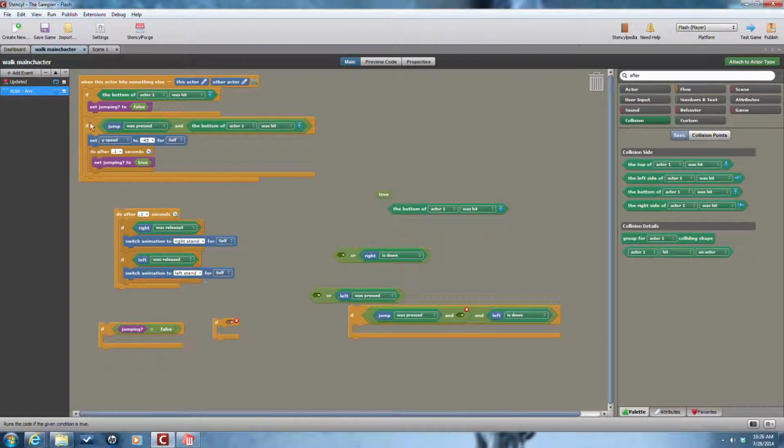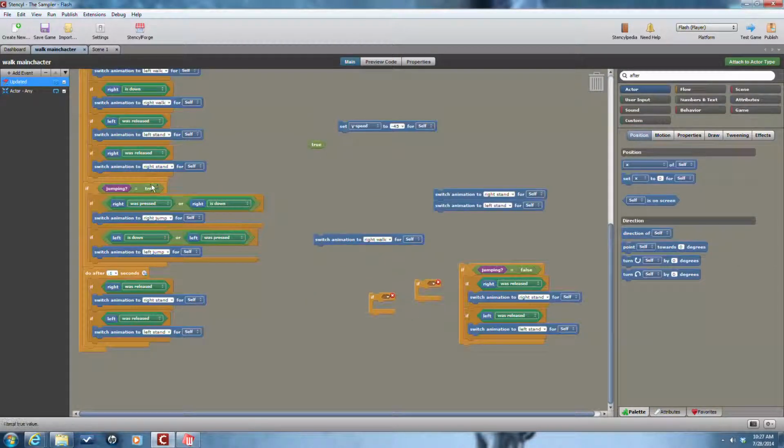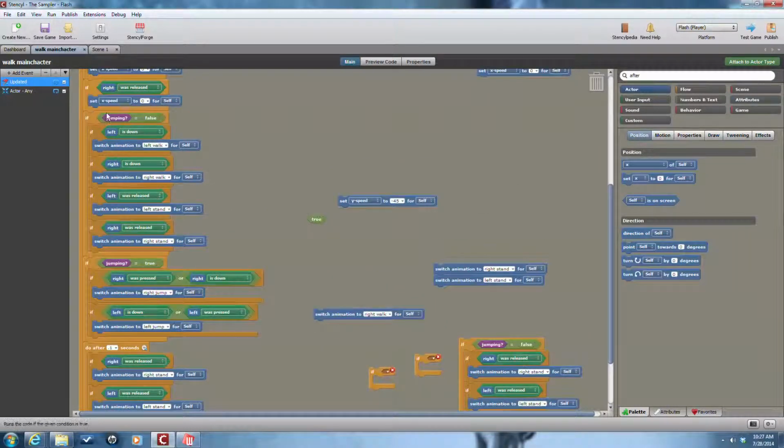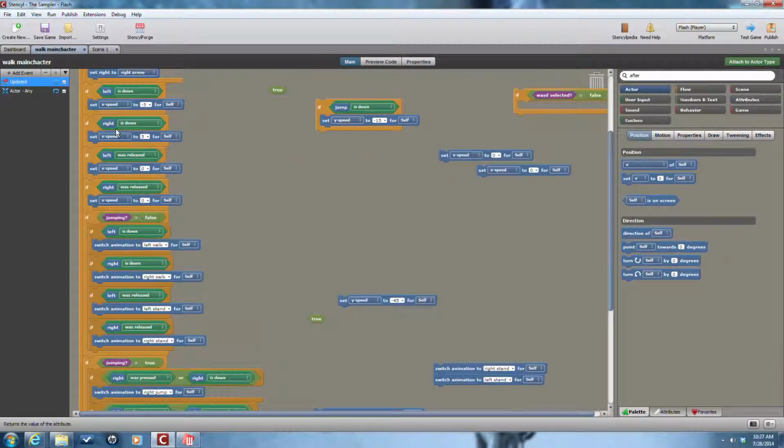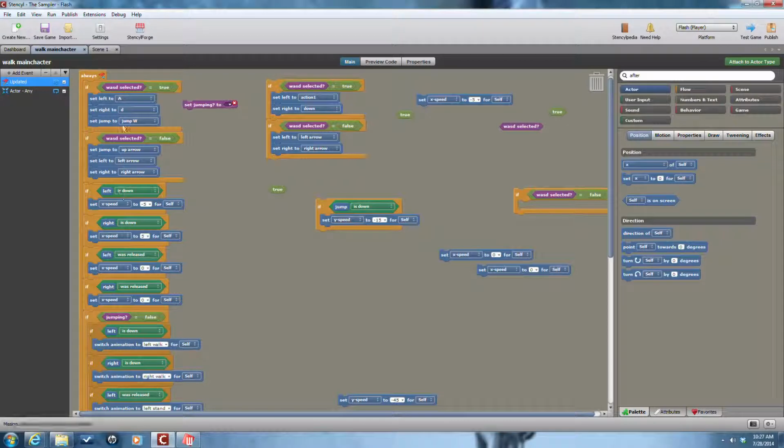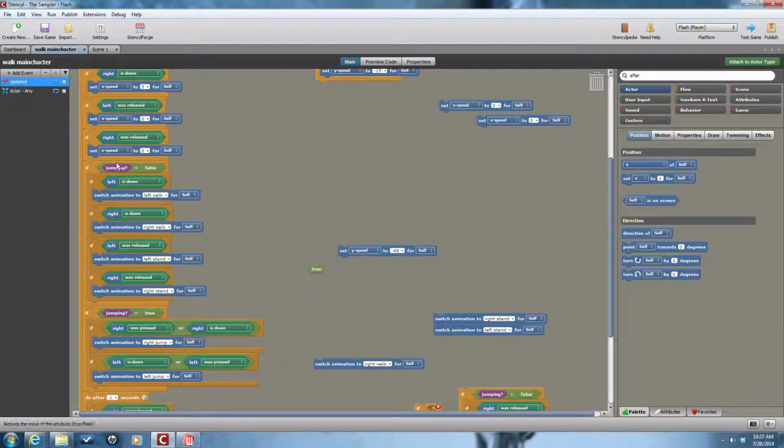And if the jump was pressed, such as how we already did it with the attribute and the getter, and the bottom was hit, that way you don't keep jumping up, then the Y speed is minus 45, just for this test of course, and do after 0.1 seconds you'll set it to true. Now over here in the jumping, I put two new scripts. I put everything as it is, and I just added this down here, and jumping equals false.